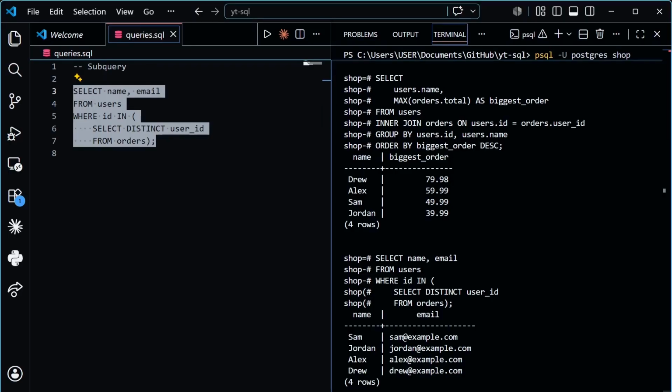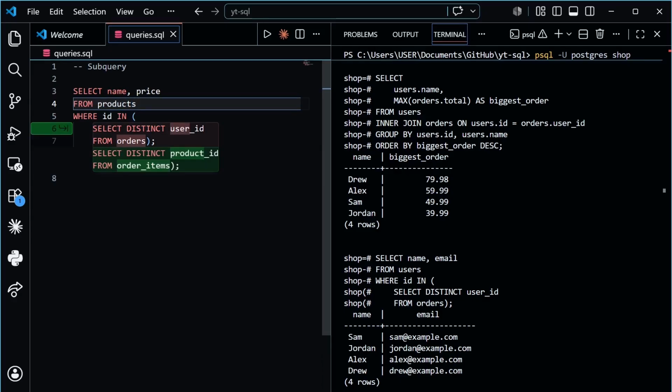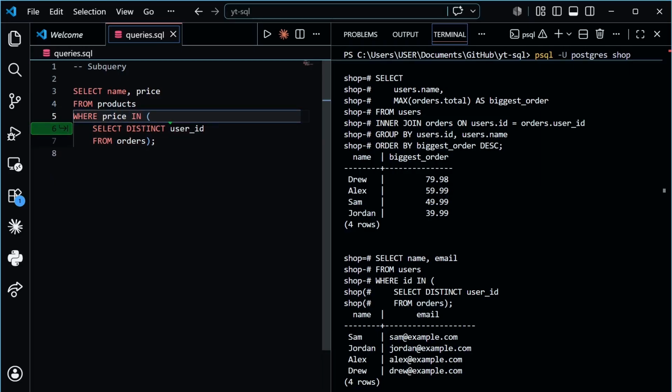So what if we want to use a subquery for derived values? Let's say I want to change this to name, price. I want to work with the products table now. So I can say where price, and I don't want to use in, I want is greater than something.